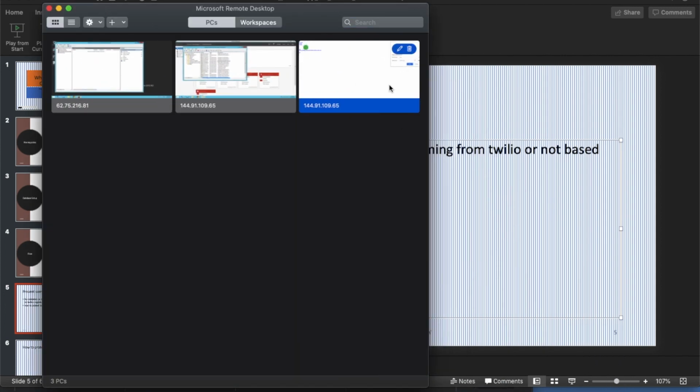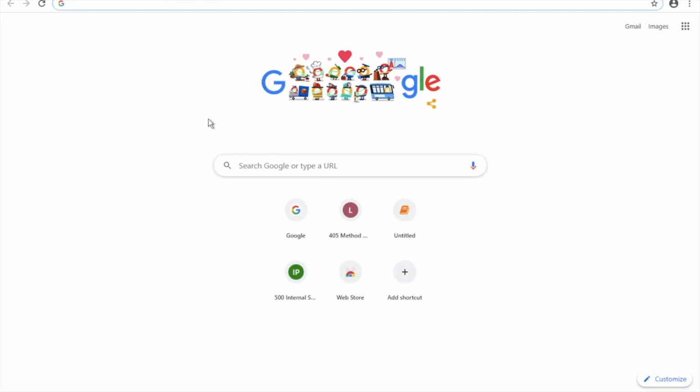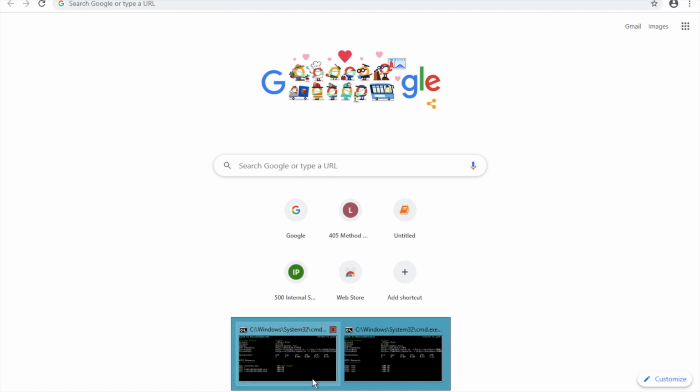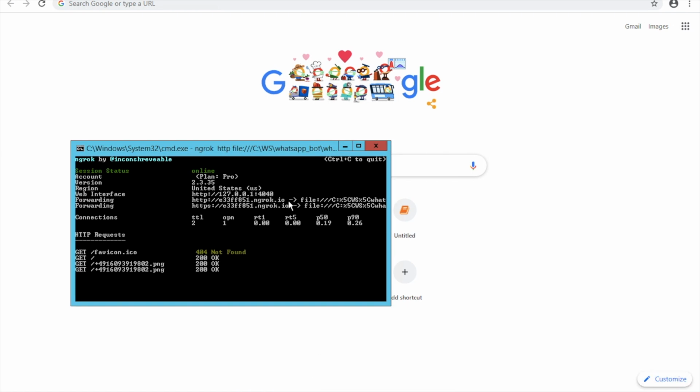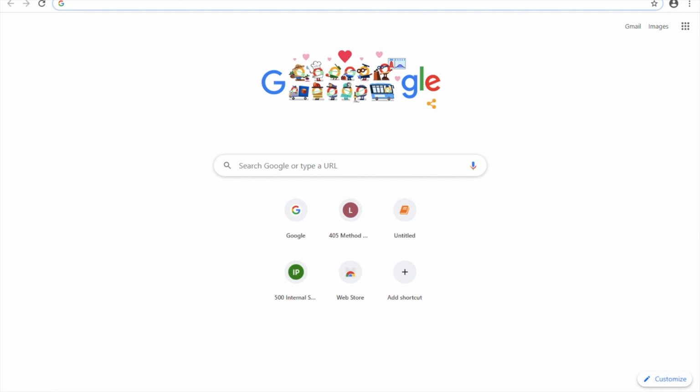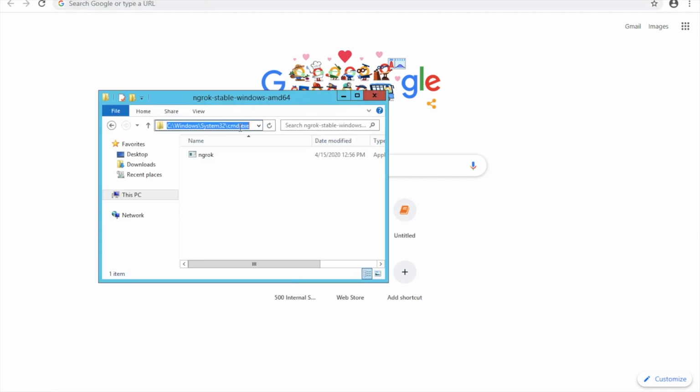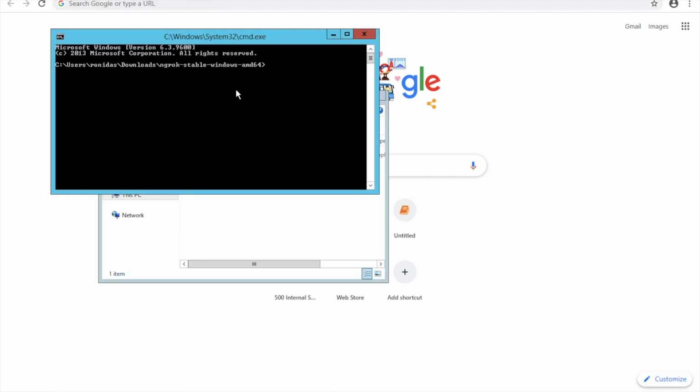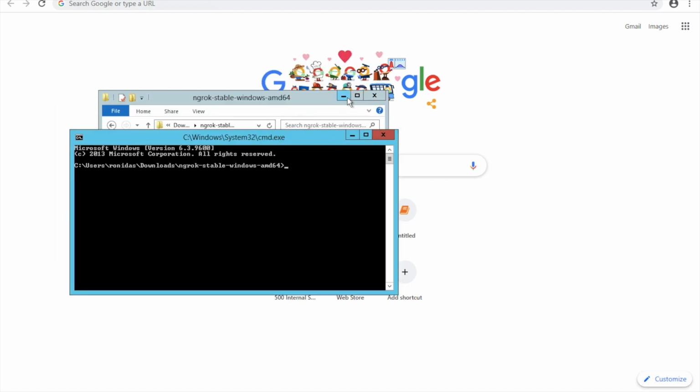Okay, so let me go to my server first, and let me open this. First of all, I have already exposed my local file directories using ngrok. So let me first close this, and open it again from here. Now just watch it very carefully.